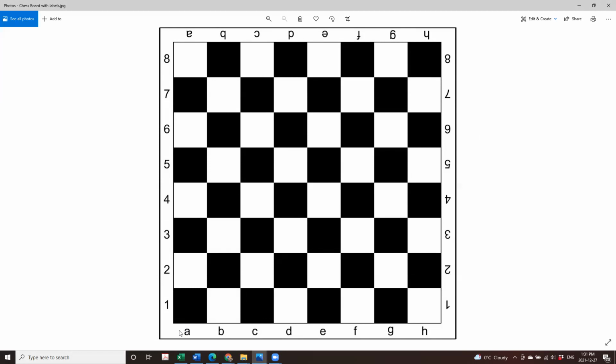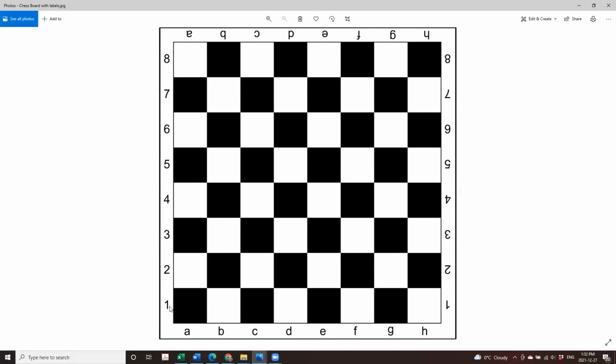In this chessboard that I just put up, you'll notice that we've labeled all the squares. On the horizontal side, going from left to right, we have A, B, C, D, E, F, G, up to H. And we've numbered them from bottom to up, 1, 2, 3, 4, all the way to 8. Let's go through some terminology for chess, and then we'll start to name each of the squares.